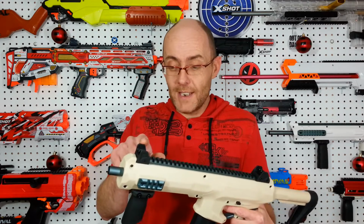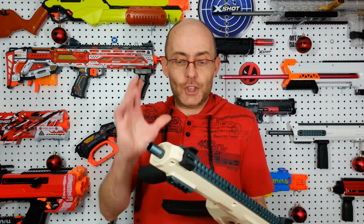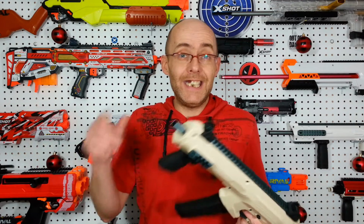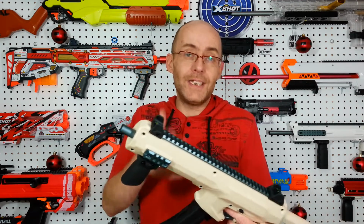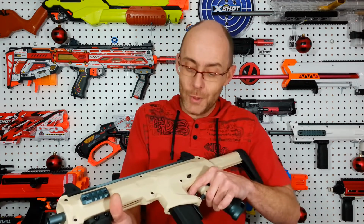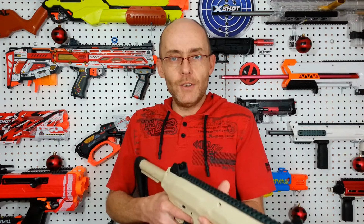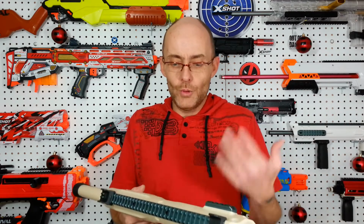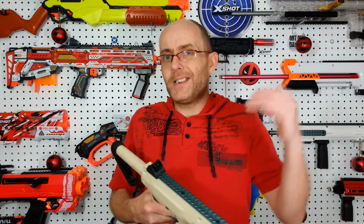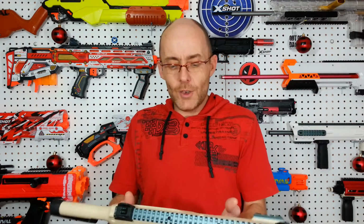The optic fiber sight on it, the short stroke is so smooth. It's awesome, and it seals better than my Harrier did when it came out of the box. So I am very much pleased with this blaster. I think this will be my new go-to primary alongside my Long Shot. I will tune this one a little higher and keep my Long Shot where it is right now.